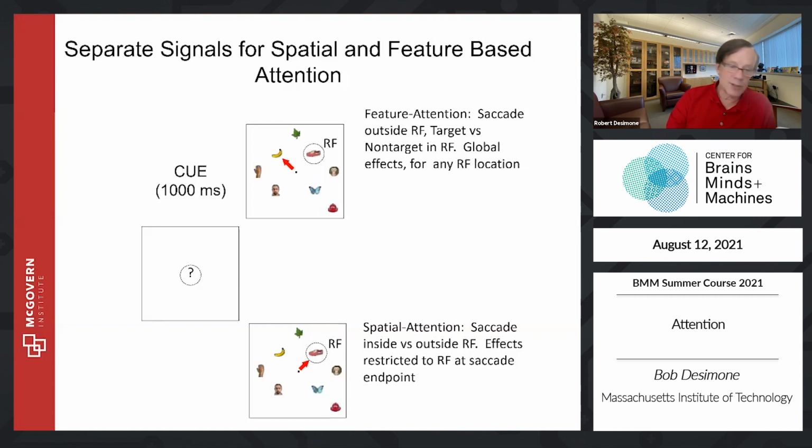But for feature-based attention, we have to be a little more clever than that. What we do is we only look at times when the animal's about to look at something that's not in the receptive field. So spatially directed attention is directed outside the field, as you see up top. And then we compare epochs, time epochs, where the stimulus in the receptive field is the thing that the animal is looking for. So let's say a trial where the animal's been cued to look for a shoe, and we compare that response to the same object, the shoe, but when the animal's looking for something else, like the banana or face. So he's not about to look at it, so spatial attention isn't there.